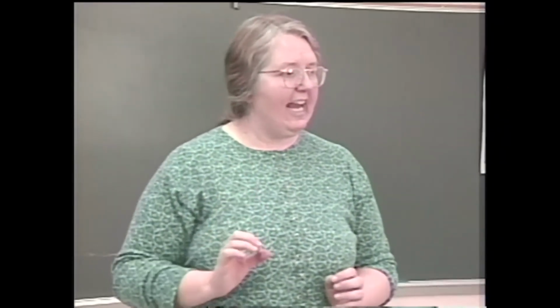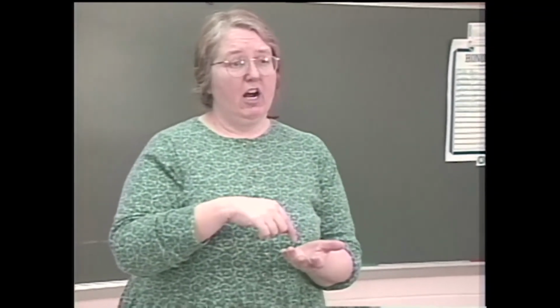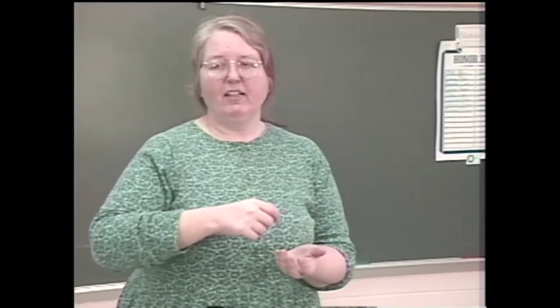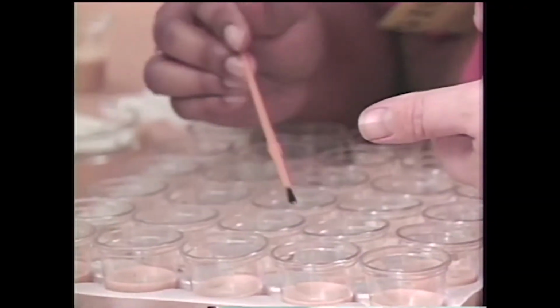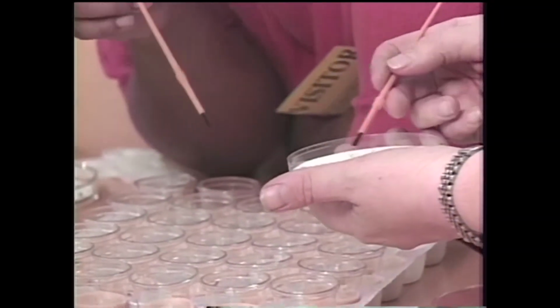Wherever the insect eats, it'll eat the bacteria. Because if you just put it in one spot, the insect can avoid it. All right, and it won't die. It has to eat it to die, so you want it to spread it as evenly as possible so the insect will eat it and it will die. Okay? Results from an experiment can be misinterpreted, but it's not likely that 1,000 insects can be wrong.